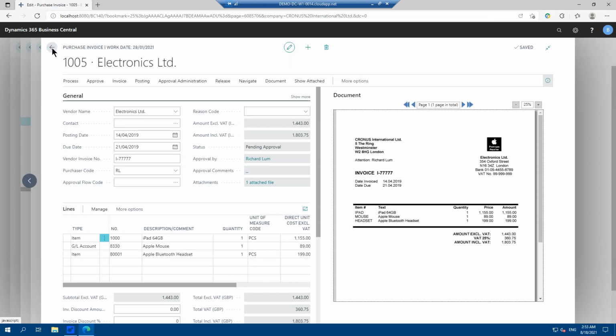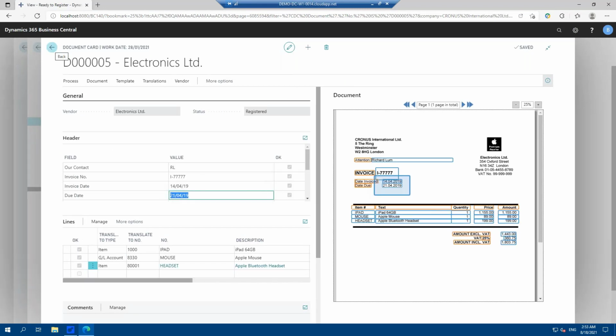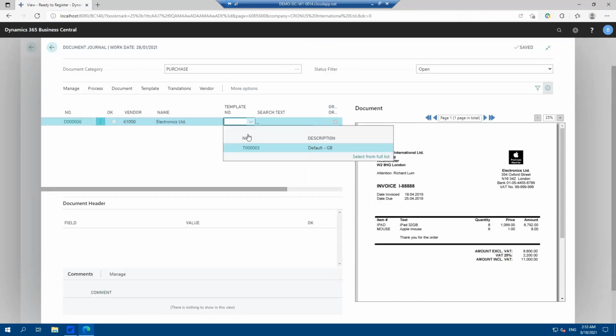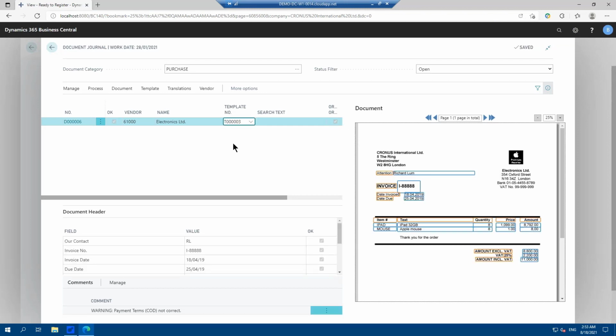And then just to show that all our training has not been in vain, when we come through to this next document here and select the template, and again that template would have been selected automatically if this had just come in as an email, because we just had a couple there I needed to select it. But we'll see here that it has actually gone through and recognized all these things, because I've already taught it about an iPad and a mouse.